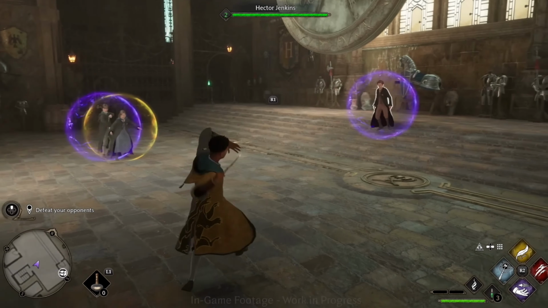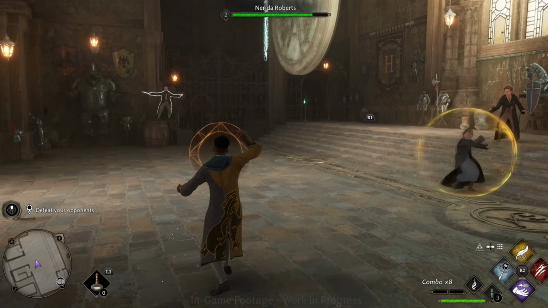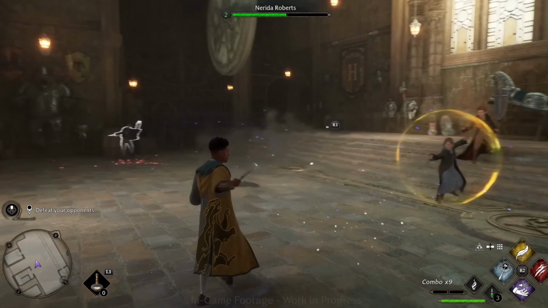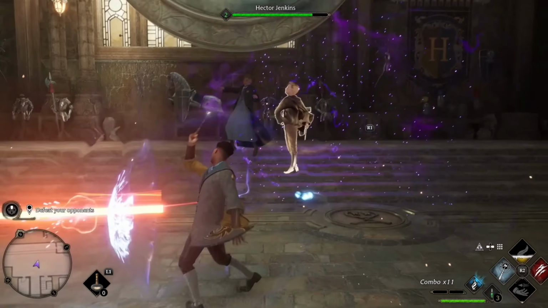So then moving over to the second part of this video, and here I will explain and show you every single spell that we have seen in Hogwarts Legacy. And then afterwards, I will quickly tell you the top 8 best and most overpowered spells that you should unlock and use at the start of the game.